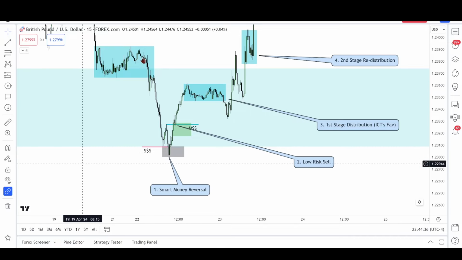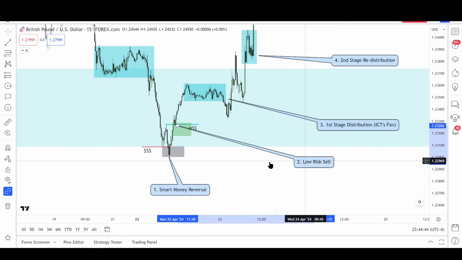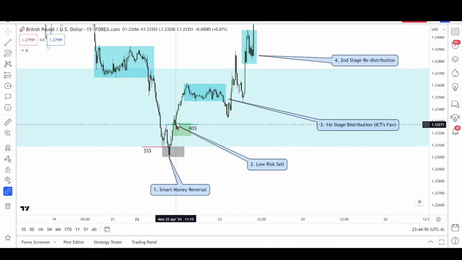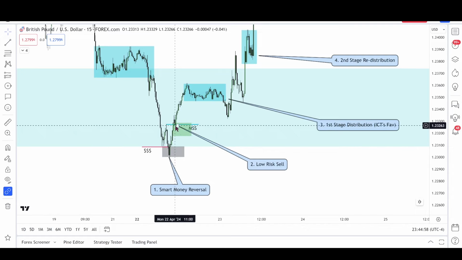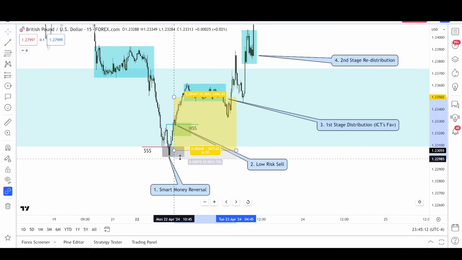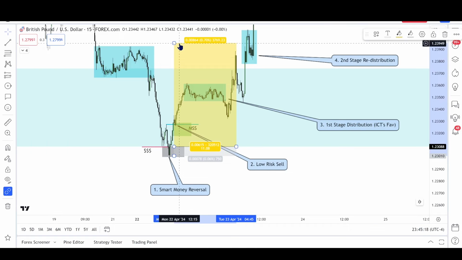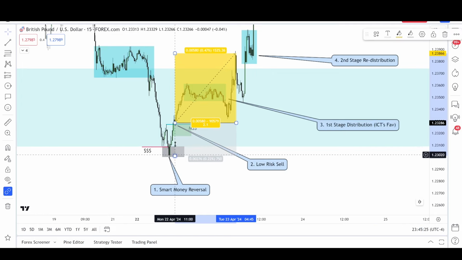You've got to imagine at this point, you're just watching all the down candles and you're just trying to catch the bottom here. If you wanted more confirmation, you can wait for the low risk sell, which is up here. You get the market structure shift, the retracement into the gap. This is ICT's 2022 model that he teaches, but basically it's the low risk sell and you can get into a long here. So if you didn't get into a long somewhere in here, and maybe you're targeting the original consolidation or higher, depending on your analysis, you could get one in here at the gap.